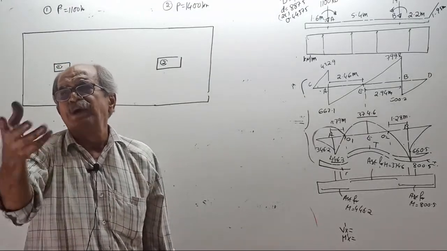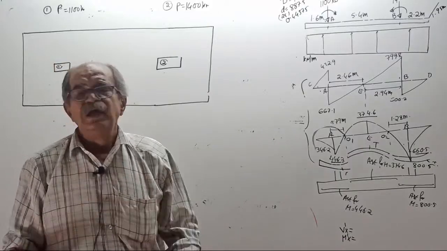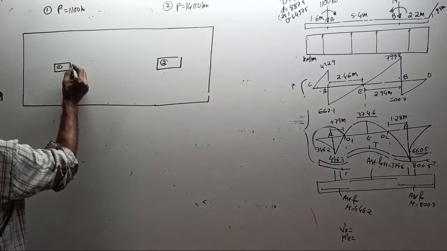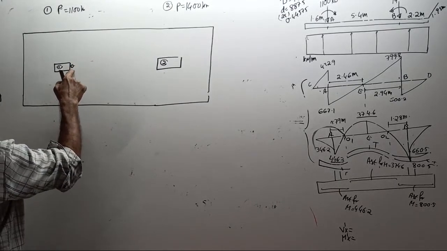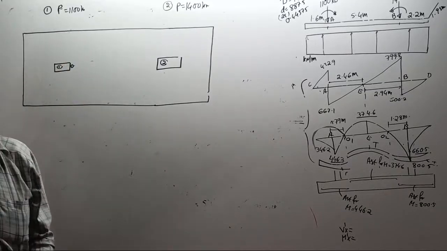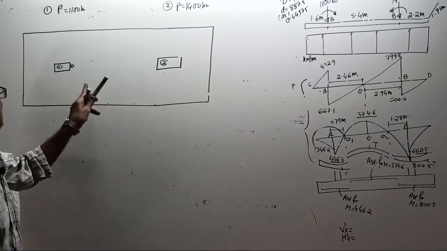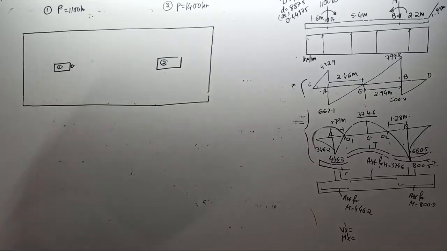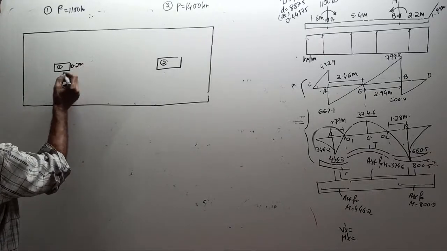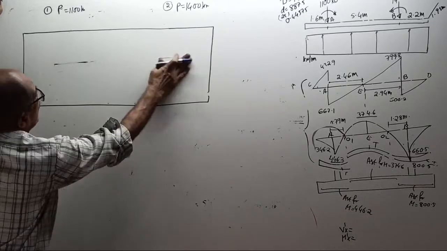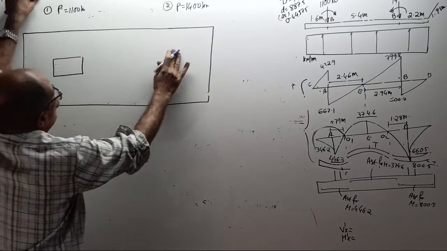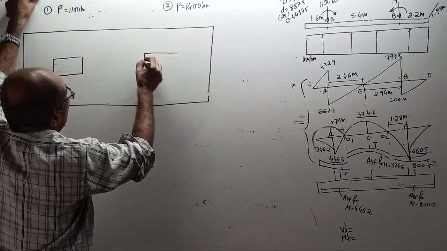ETABS will give a number to you. Punching here, it will do. It will show you everything. Now, tell me, what is the side of this column, widthwise? Fast. This side of the column, shorter side: 0.2 meter. Don't tell wrong value. I think I should draw a little bigger. Okay, out of scale.